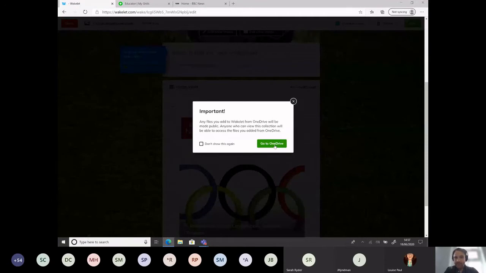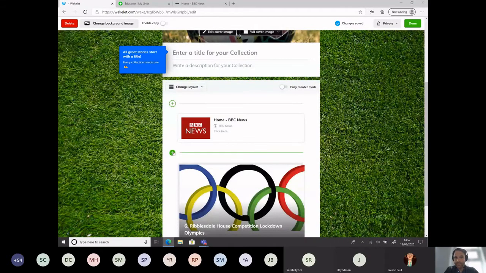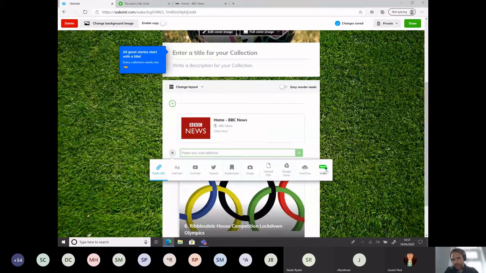The only thing I would suggest about that is you need to make sure that your security settings are correct within your OneDrive. Okay, so that's a way that you can share different files to pupils about that. And then the last one is this one, which is a video. So this actually connects to another website which is called Flipgrid.